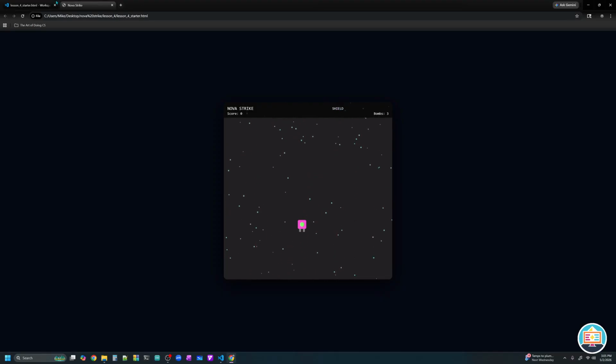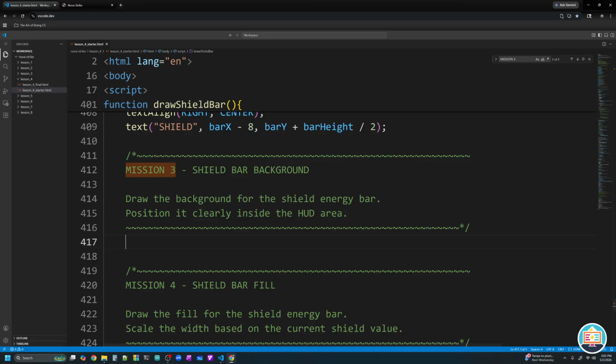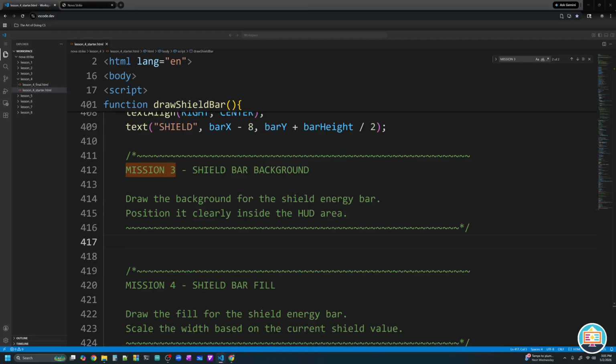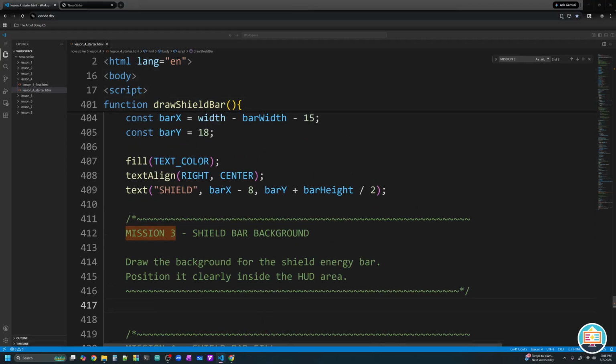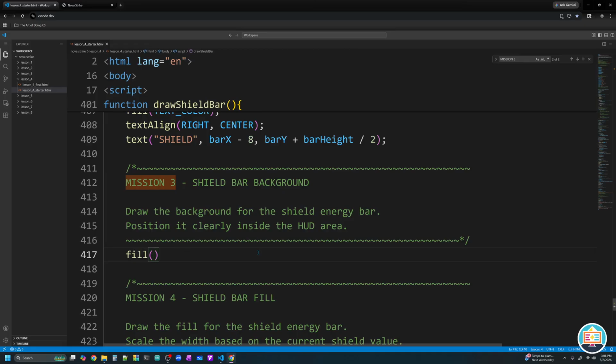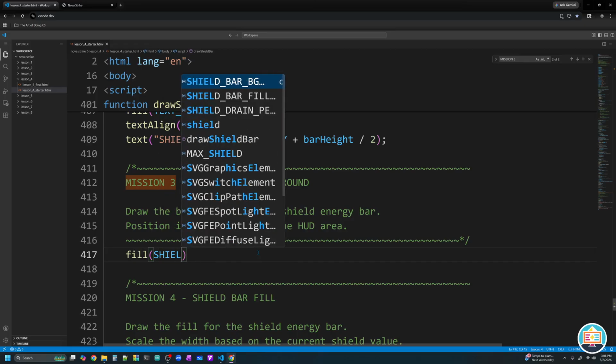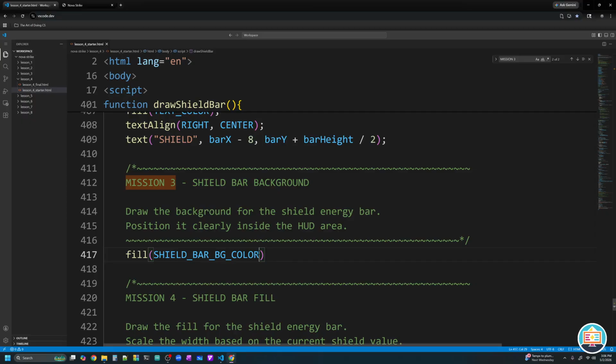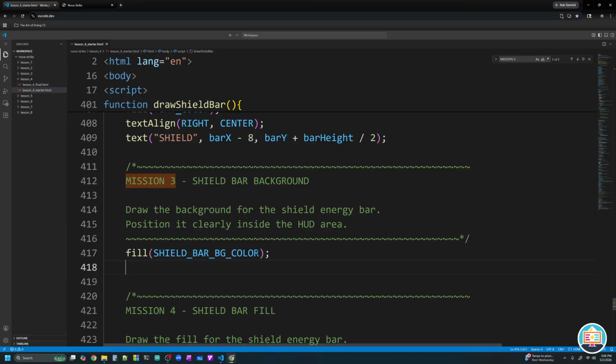Now we just got to fill in the rest of the bar. Mission 3 is the background portion of that bar. So the first thing that we're going to do is put a new paint in our paint bucket, because I don't want it to be this text color. I want it to be a paint color specific for the background of the shield bar. I think that is a constant that we saw in our color palette at the beginning of this video. It would be SHIELD_BAR_BG_COLOR. So right here, it's the first thing when I start typing shield, tab for autocomplete. Now that paint is loaded, and what we're going to do is use that to draw a rectangle. The rectangle is going to serve as our health bar or our shield bar.